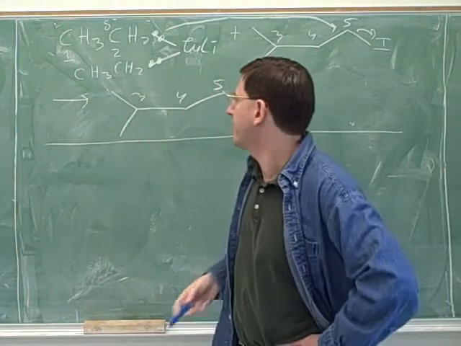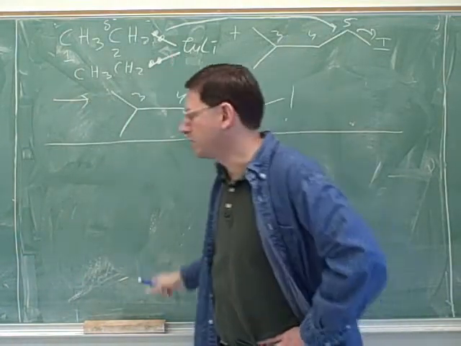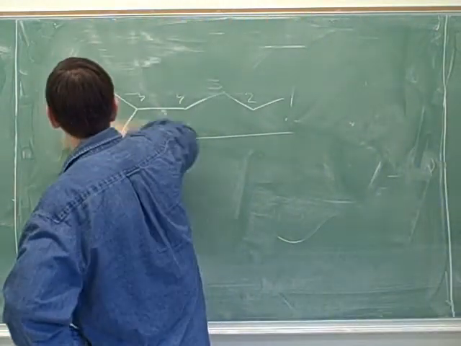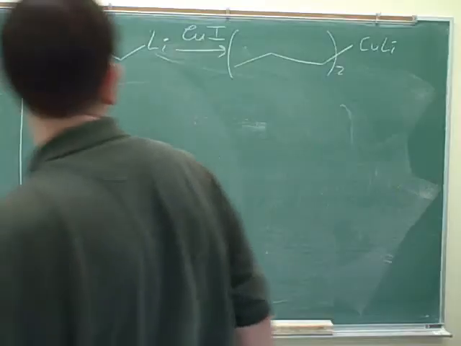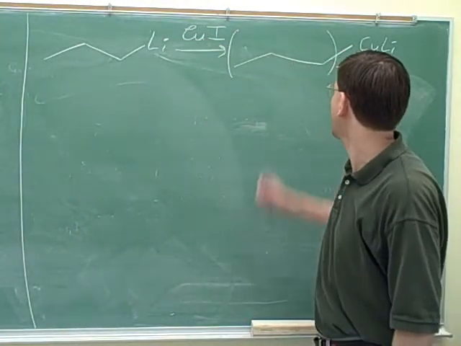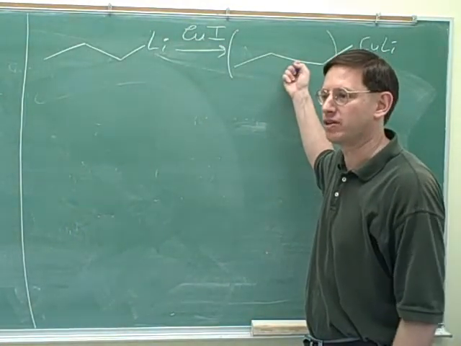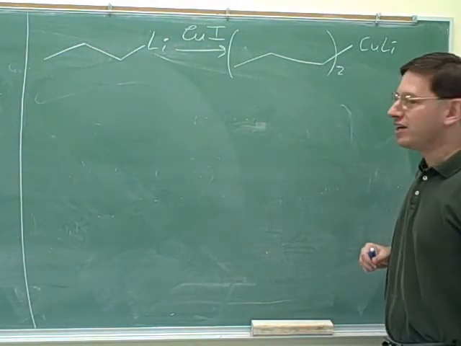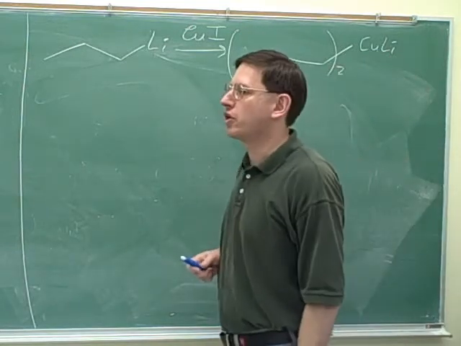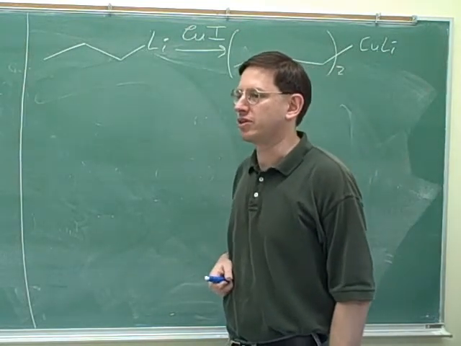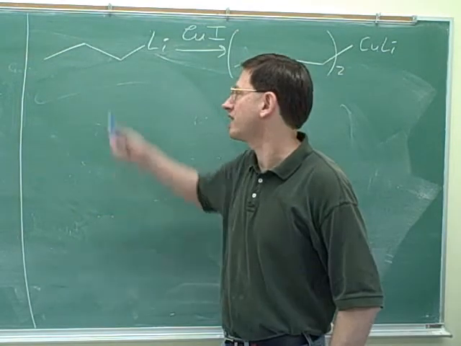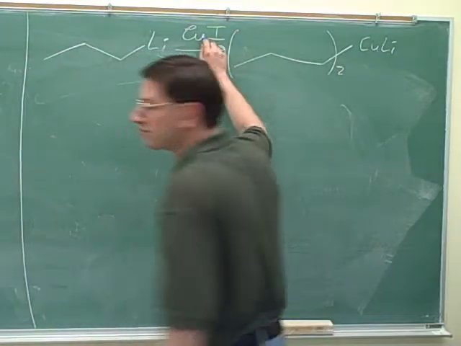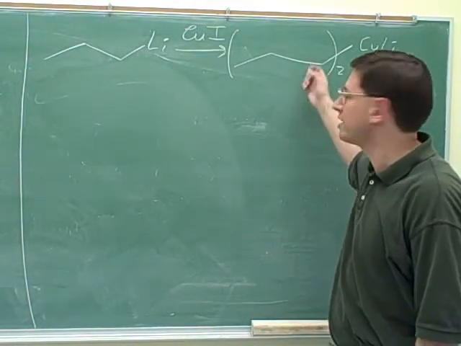All right. Now, in order to do the reactions you're giving us, we also have to know how to synthesize these. So now we know what to do with organocuprates. Now we have to see how to synthesize them. So let's erase this. So we're simply going over how to synthesize organocuprates. Remember, these are called organocuprates. Well, this is it. This is how you synthesize them. So what does your starting material have to be? An alkyl lithium. Yeah. It's got to be an alkyl lithium, or I guess they'd call it an organolithium.